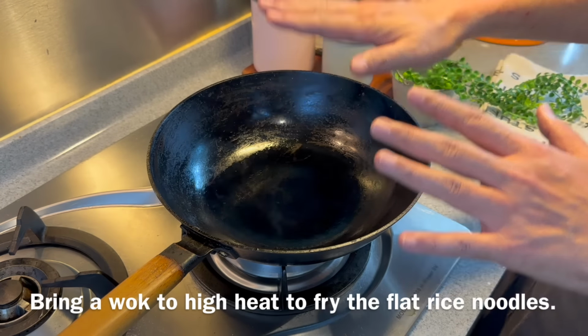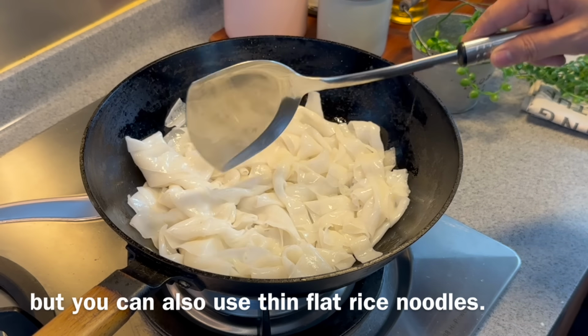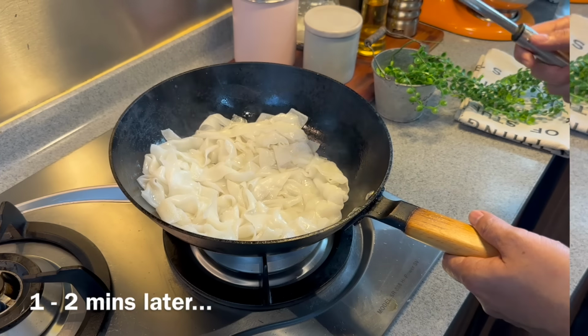If you can't get all those thicker type of hor fun, you can also use kway teow, which is basically made up of the same ingredients, just smaller in size. 1 to 2 minutes is up. Let's just flip this over.